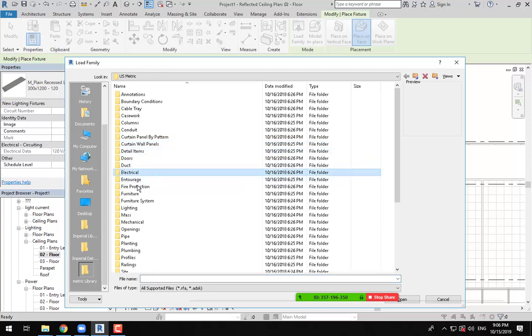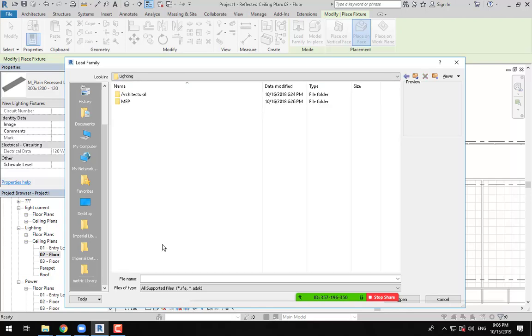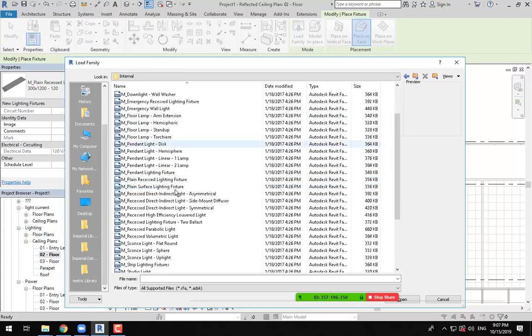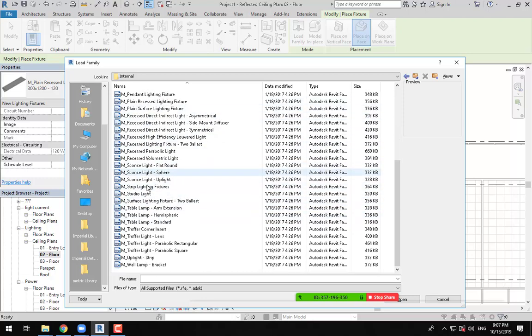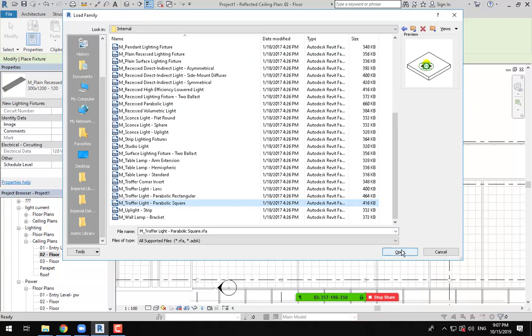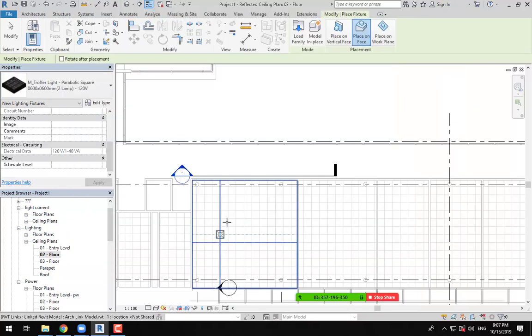From the lighting folder, MEP, internal, I can select from these items any type I want to create in our project. For example, I will select true light parabolic square. Okay. Then I will click open.